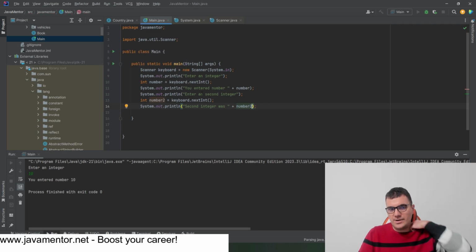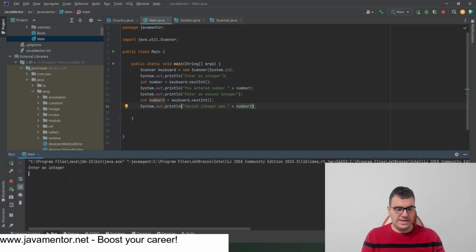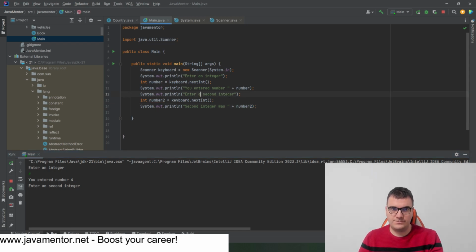So if we try run and we enter an integer, let's say 4, it says you entered number 4, enter a second integer. Okay. Second integer is 7. Then it says second integer was 7.